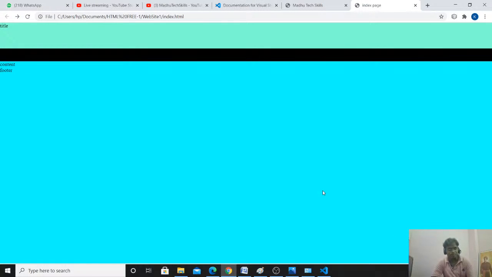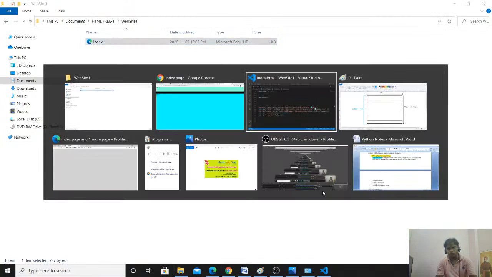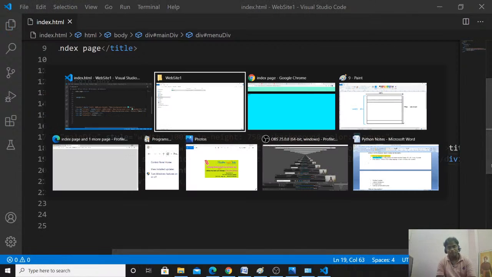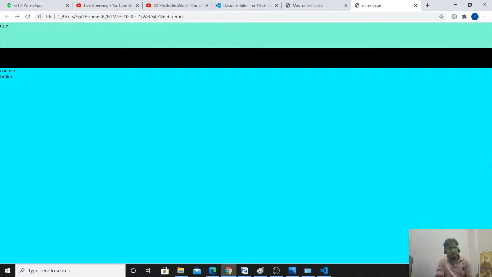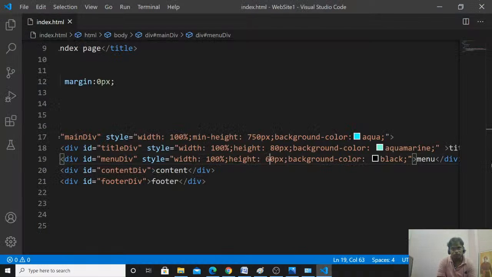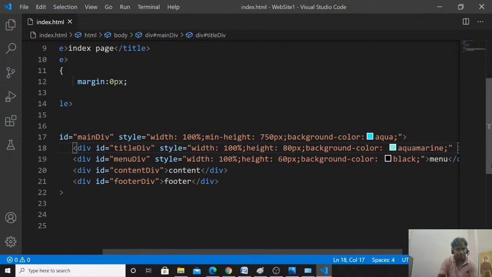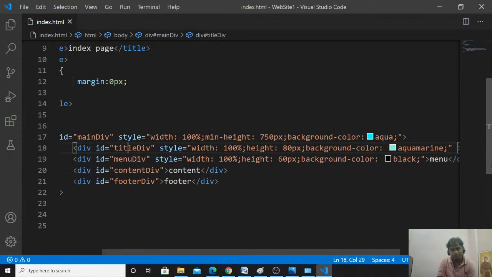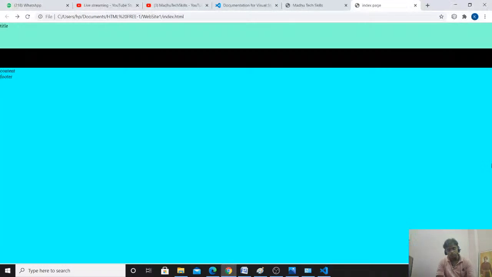This is the black color. I would like to increase the size. 40 is not looking good, that's why I'm giving 60. Yeah, it's okay now. And go to the first div tag, this one, inner div tag. I'm gonna remove the background color CSS property. Now see the difference.